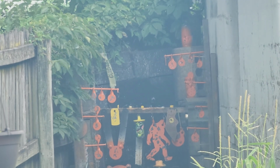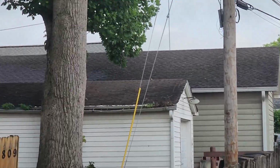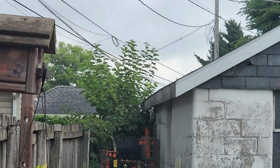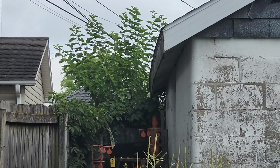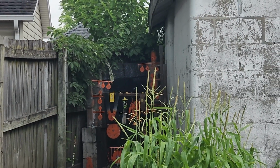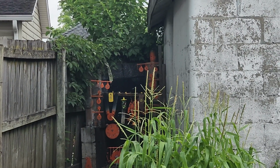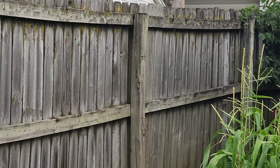Yeah, and it doesn't look like I'm going to be able to. I'm going to have to take you down range a little bit so it doesn't white out the picture, which is fine. So let me get you to about here. And the corn's going to be in the way. Jeez. Oh, I guess we can lift it up a little bit. I didn't realize my corn.